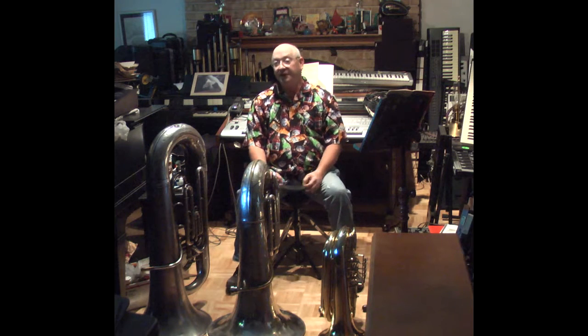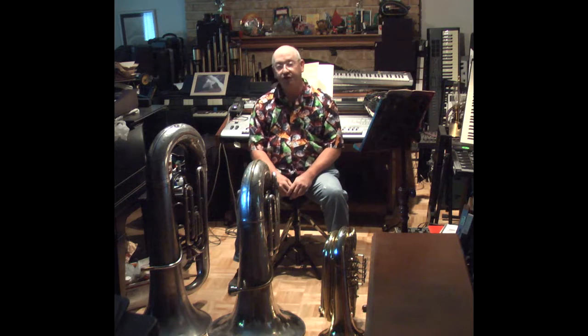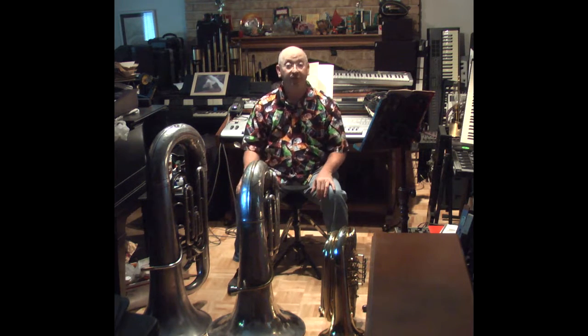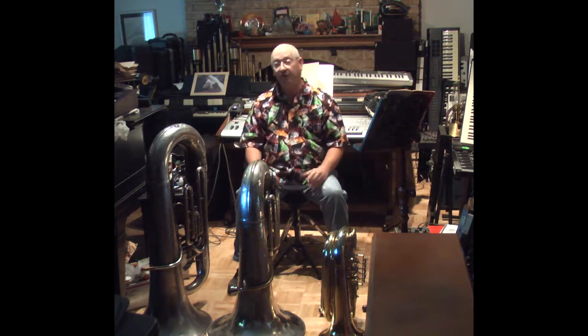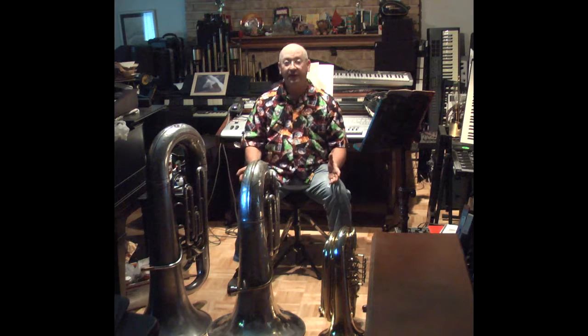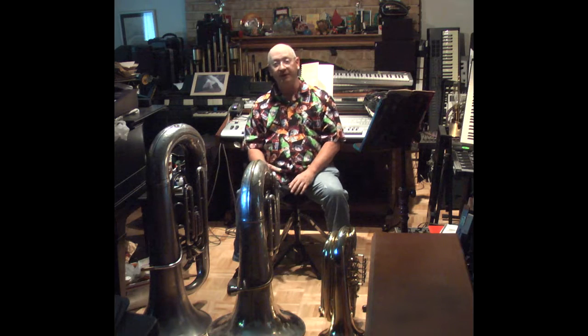Now, I did that with accordions, and I probably went through 15 before I got what I wanted. In a perfect world, in the old days, you went into an instrument shop, they would have maybe a few different makes of tubas, and they'd have 3 or 4 of each one. So you would pick out which model you liked the best, and then you would pick which one of those models fit you the best, because each one of these things is of course handmade, and so they all have characteristics that are slightly different.